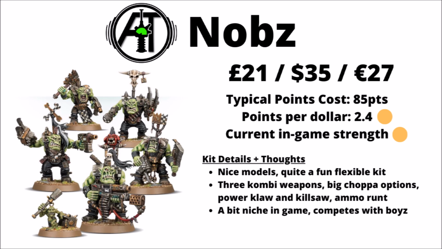They come with an ammo runt as well. Pretty flexible and nicely executed Orky elites, typically costing maybe around 85 points in game, giving them a middling points per dollar ratio. I'd rank them kind of middling for in-game strength as well. In general, I think you're usually going to be better off with boys, but they're not terrible for concentrating force, like say inside a truck or something.